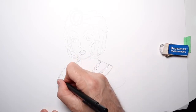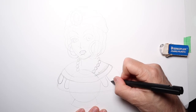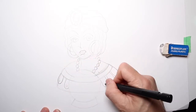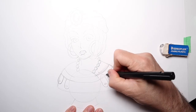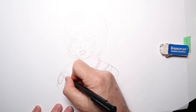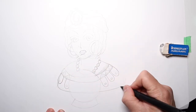So notice I'm going around the design once again, trying to make it look like it's a three-dimensional person, as opposed to just, even though it's a line drawing, I'm trying to make it look like there's a back to the person, like a three-dimensional object. So always try to think of a person as forms, like cylinders, circles that are going around. It's a full thing.